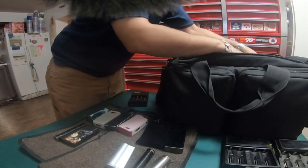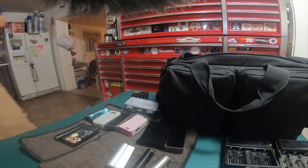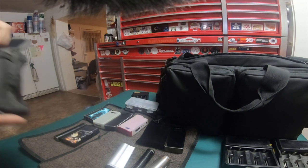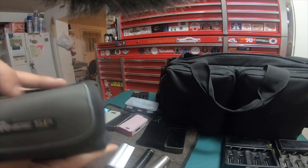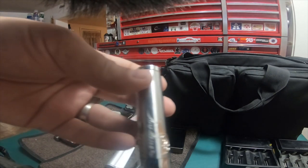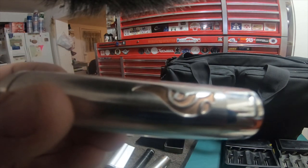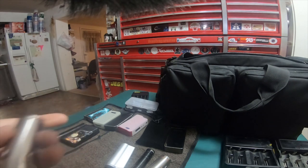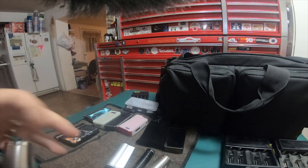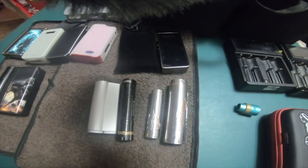Where's it at? There it is. Pull it out. I have a bunch of RDAs. That's what I used. I didn't necessarily like the result I was getting from the tanks. And here is the very small Stingray. This one is for an 18650 battery. I picked both of them up, the 26650 and the 18650, and it's pretty cute compared to the bigger one.